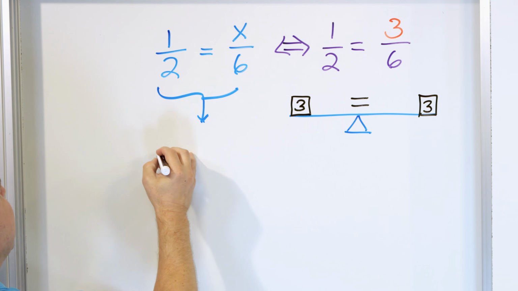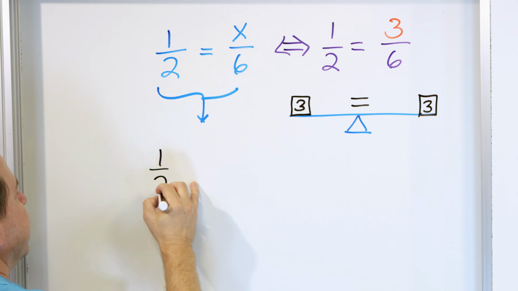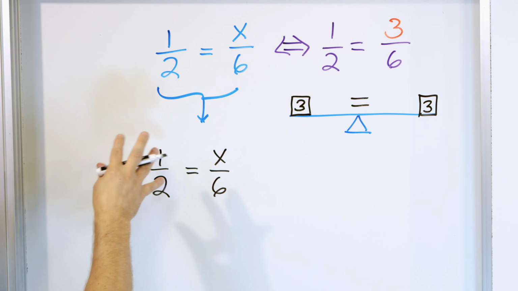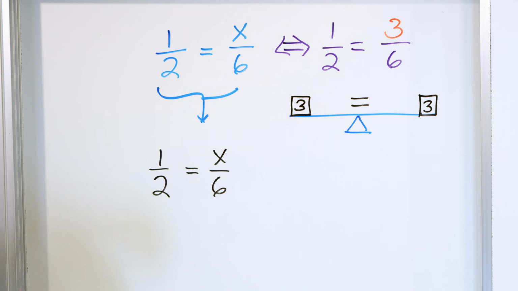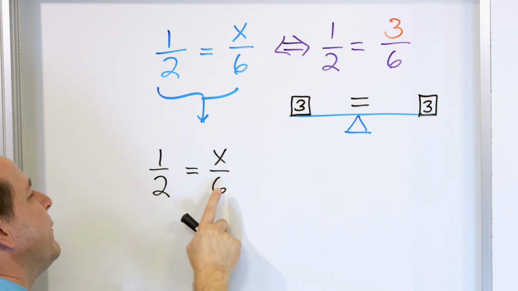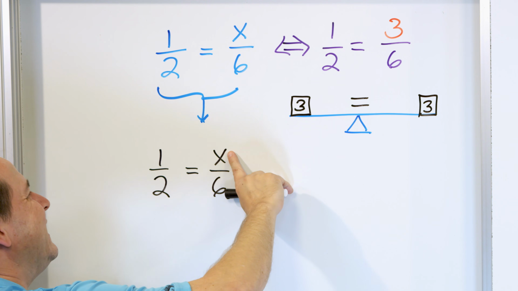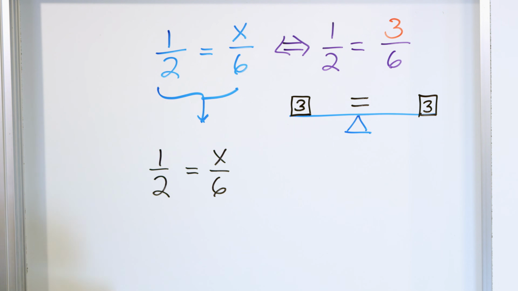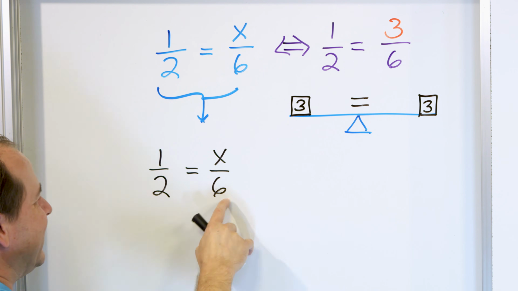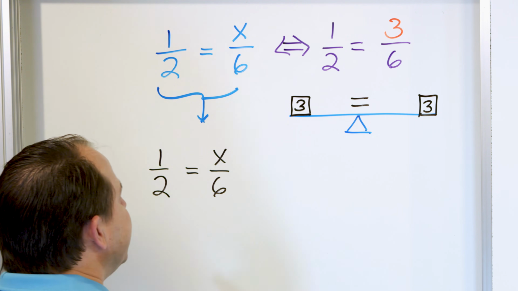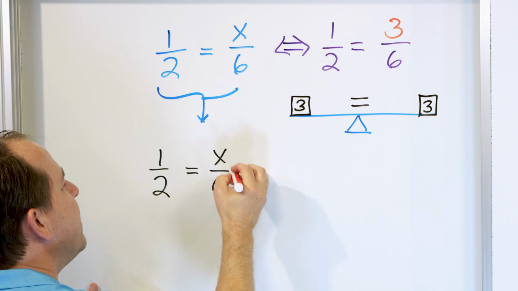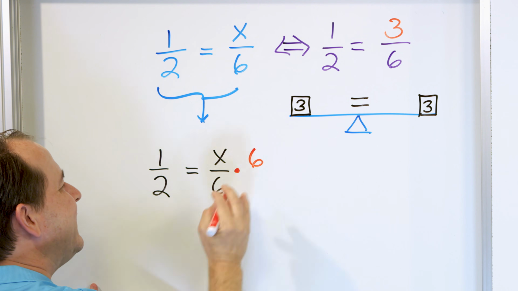So we have the equation, or the proportion, right? 1/2 is equal to x over 6. Now we can add, subtract, multiply, divide, whatever we want to both sides, but we have an x here and we have a 6 here. What we want to do is get x by itself. If we get x by itself, then we've solved the question. We have x divided by 6. How can we get rid of the 6? So we want to get rid of the 6 from this side. Now we can do what we want, but we're going to multiply this side over here by 6.